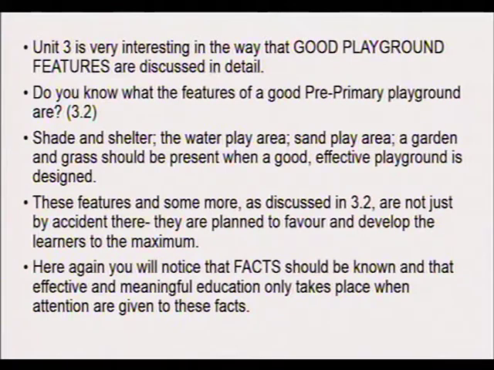Do you know what the features of a good pre-primary playground are, as set out in 3.2? A playground must have shade and shelter, a water play area, a sand play area, a garden, and grass should be present when a good, effective playground is designed. These features and some more, as discussed in 3.2, are not just by accident there. They are planned to favor and develop the learners to the maximum.